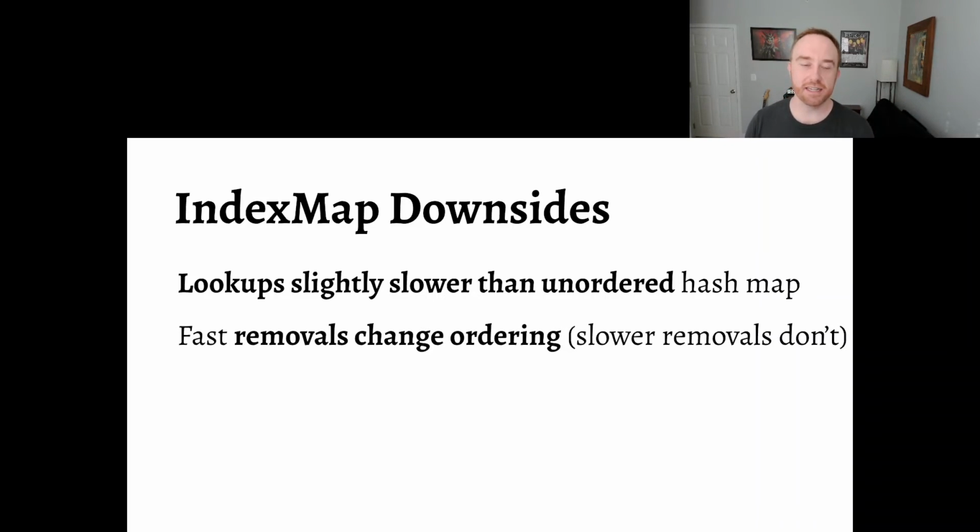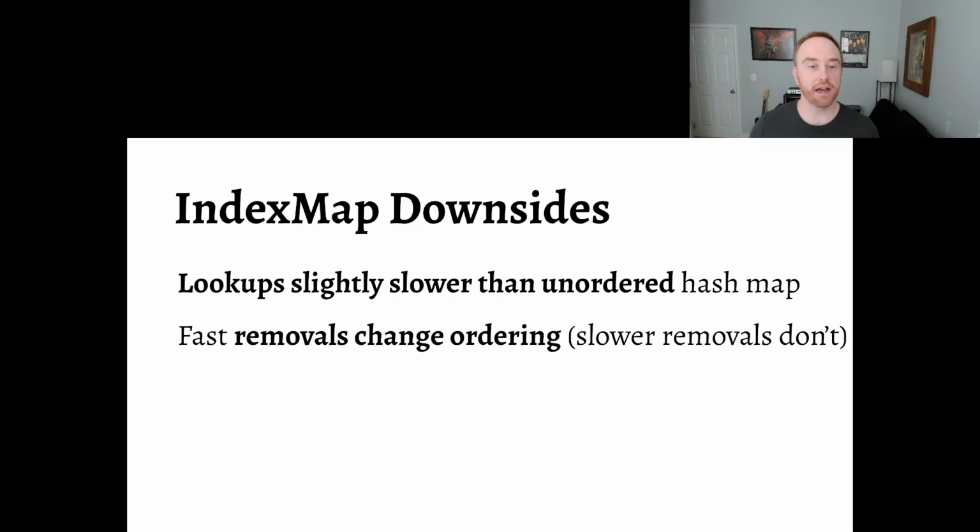Also, one that I didn't talk about is that there are two ways to do removals in index map. One is quite slow: you remove something from the key value array and shift everything over in order to preserve insertion order. That's pretty slow because you have to shift every element after the removal point. There's a much faster strategy: say you want to remove something in the middle, you swap it with the last element in the key value array. Now you still have a contiguous array of key value things, but the order has changed. It no longer has the original insertion ordering.